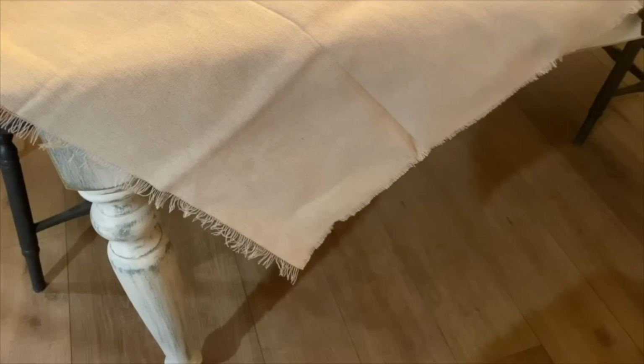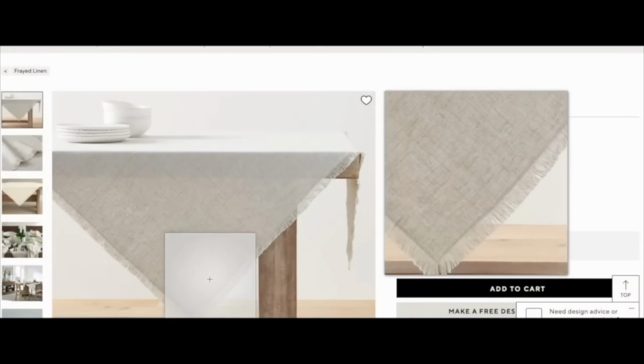So here it is, and I think it's very close to the inspiration.